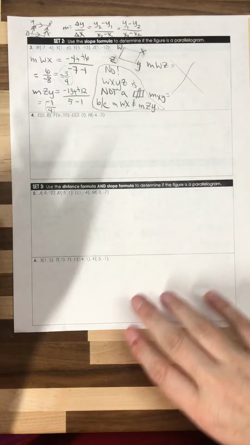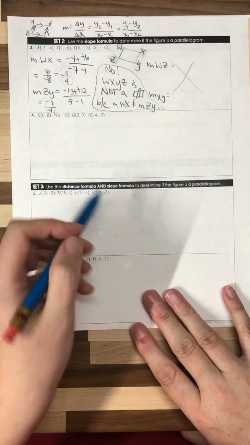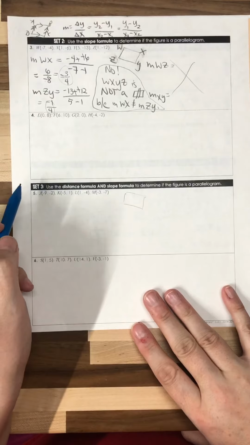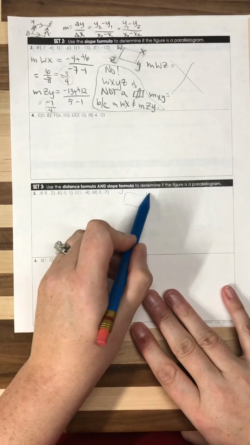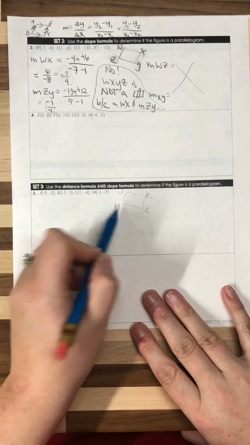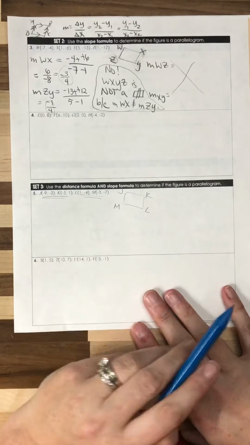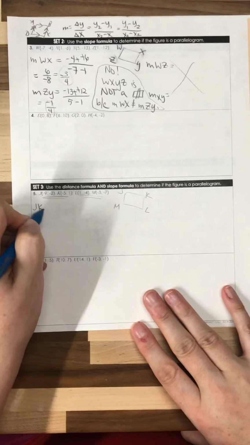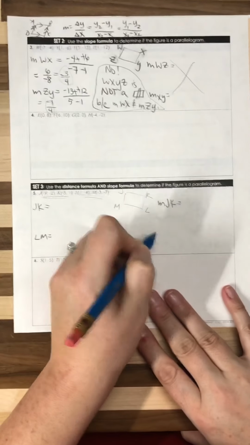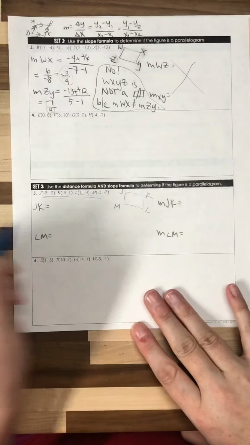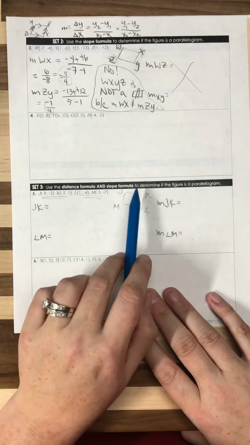When you are doing one side using the distance and the slope formula, it doesn't matter which 2 points or which 2 sides you use, but you have to stay consistent. So if I have J, K, L, M, and I'm just going to give you a tip, I would put these 2 together and these 2 together to do the distance formula and the slope formula. So we're going to do the distance formula for JK and LM. Then we're going to do the slope of JK and the slope of LM. Okay. Now if these are equal and these are equal, then it's for sure a parallelogram.